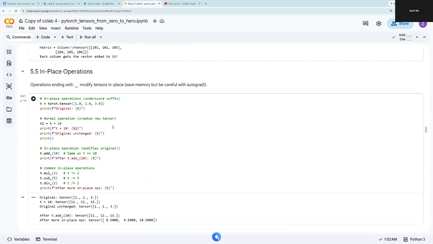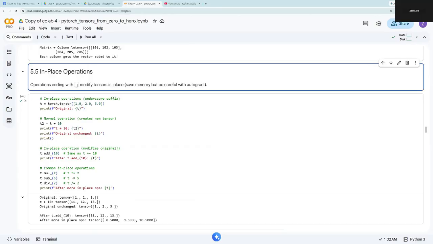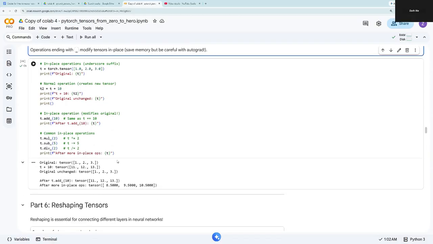So in the above cell, we talked about how torch flip does not modify the original tensor. So that operation was not in place. Here we talk about some of the in-place operators, and the trick is to just add an underscore after the name.